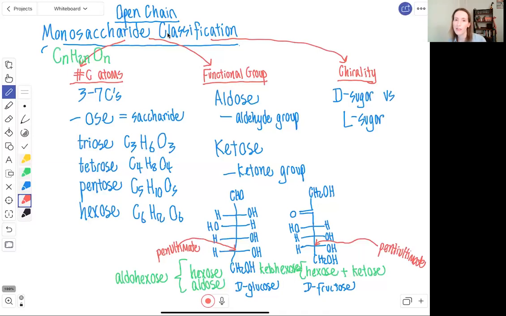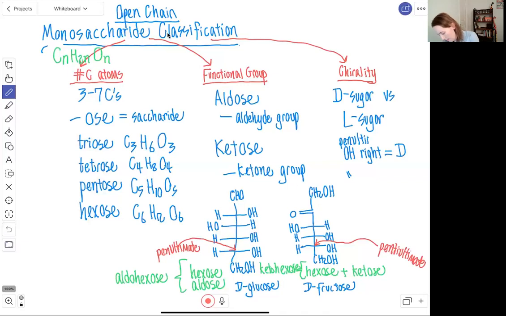And so we're referring specifically when we talk about a D sugar or an L sugar to the configuration of that particular carbon. What is going to be the case is if in our projection here, the hydroxy group is on the right, we refer to that as a D sugar. If the hydroxy group at that penultimate carbon atom is on the left, we refer to it as an L sugar.